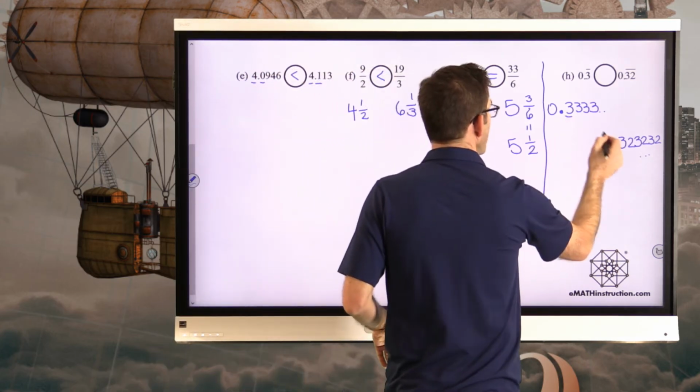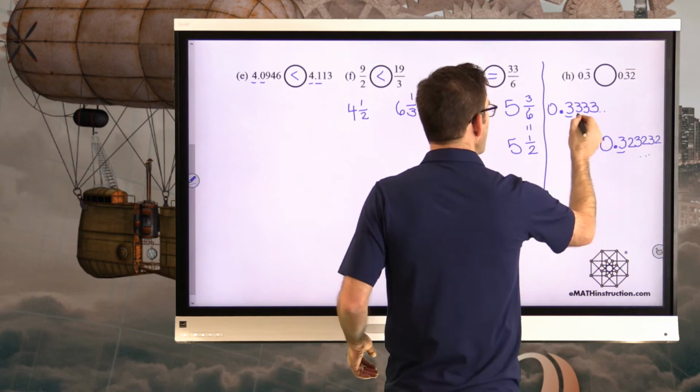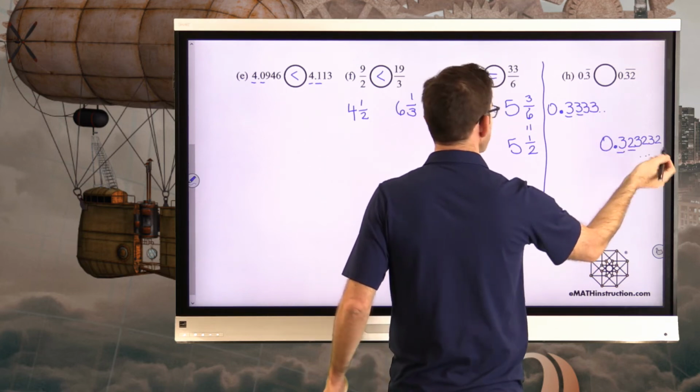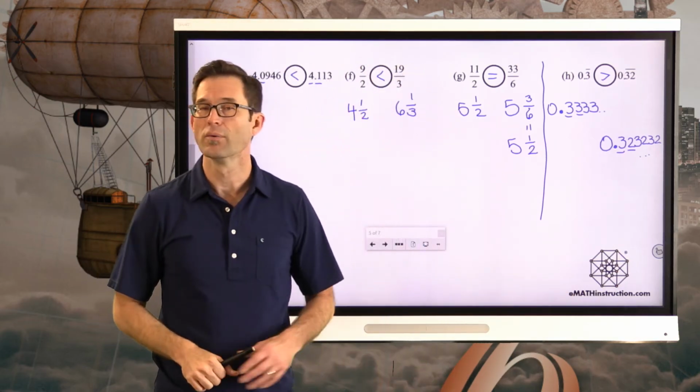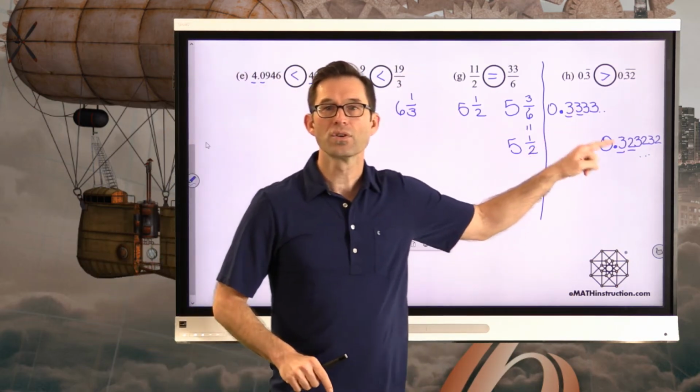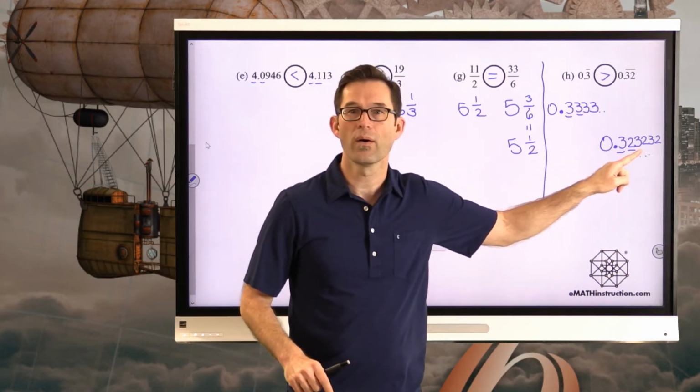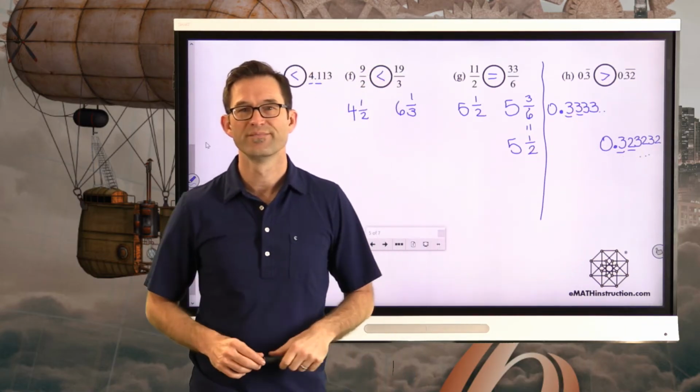So we've got a 3 and a 3, okay, that's fine. Then we've got a 3 and a 2, and that's all you need. That means that number is greater than that number, right? We just kind of go down the line. Those are equal, that one's bigger than that one, so we're done, okay?